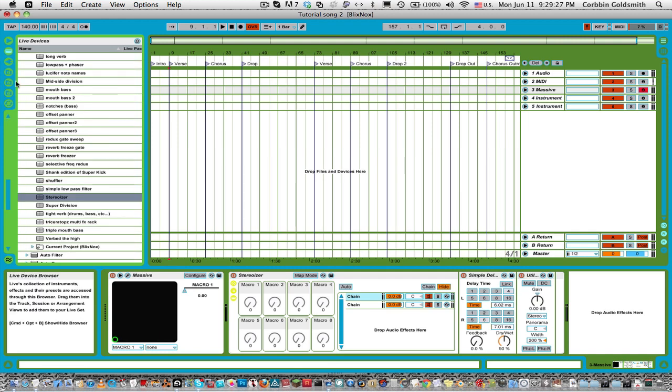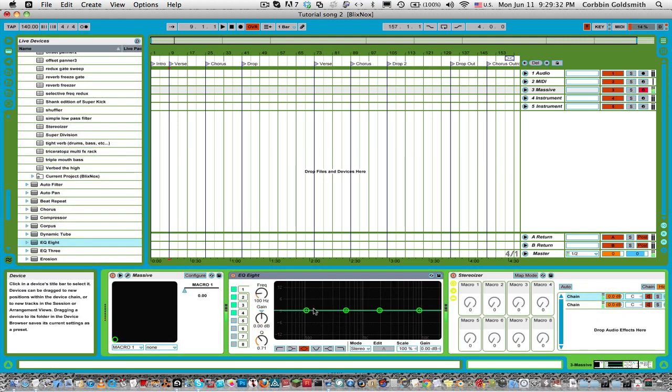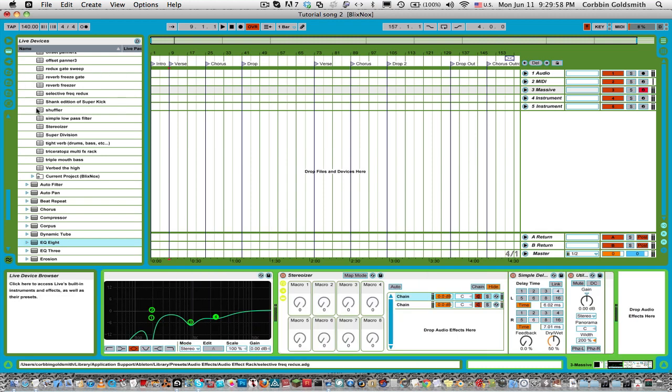Time to add some EQ to it. So cut the lows. Kill some 1 kilohertz. Add some compression.